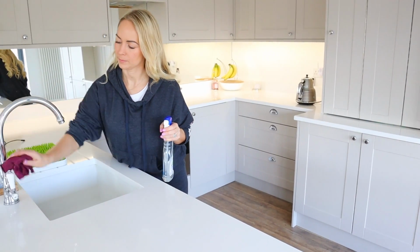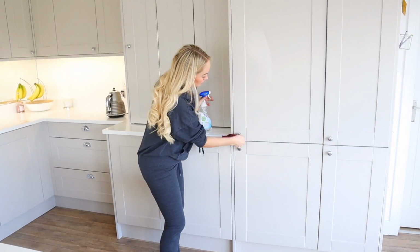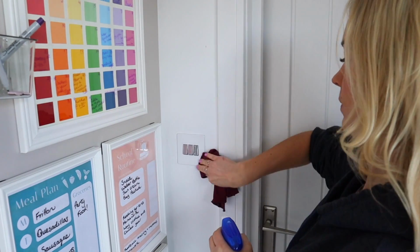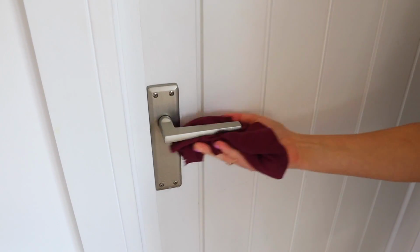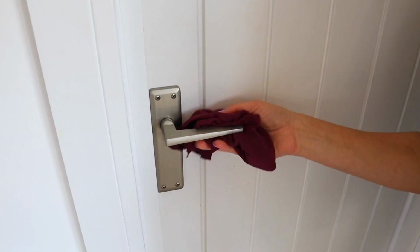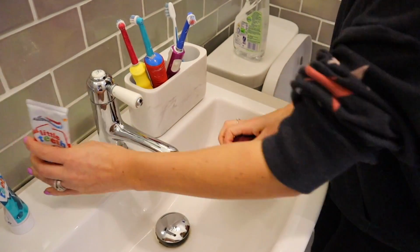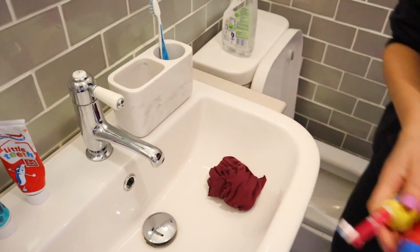Your phone as well. Apparently we touch our phone up to 2,000 times a day. So this is a place where there could be lots of germs. Also laptops, car door handles, doorknobs in general, cupboard doors. Also good to think about the light switches, the doorknobs, the trash cans, also even things like the toothpaste tubes that will have been touched by the sick person. And it's also important to wash their toothbrushes.